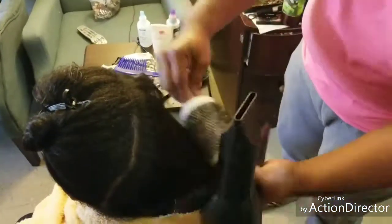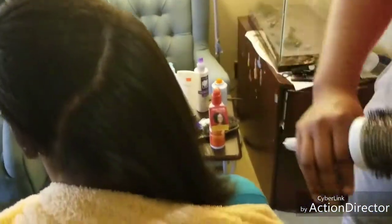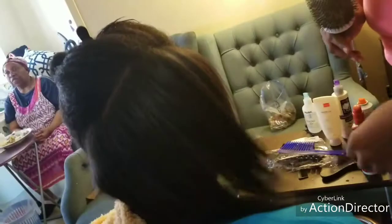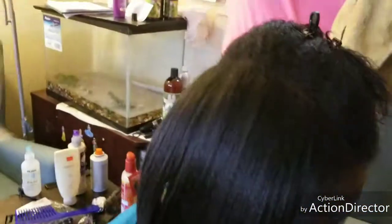Okay. Just so y'all can get an idea. So I just get a shot of the hair. Look at that. Polished. Looks like it's pressed. Hasn't been pressed. Now I'm gonna start on this side. Y'all gotta see how fast that gets done. But what I'm gonna do is switch out the towels because that one is a little wet. We don't wanna damage what we've done already.